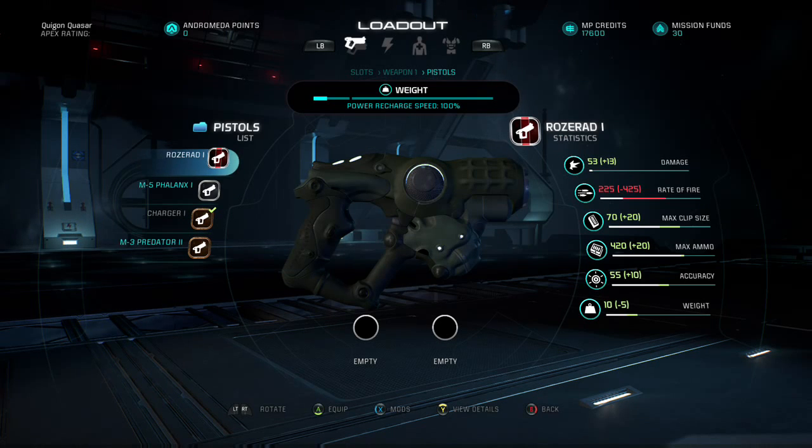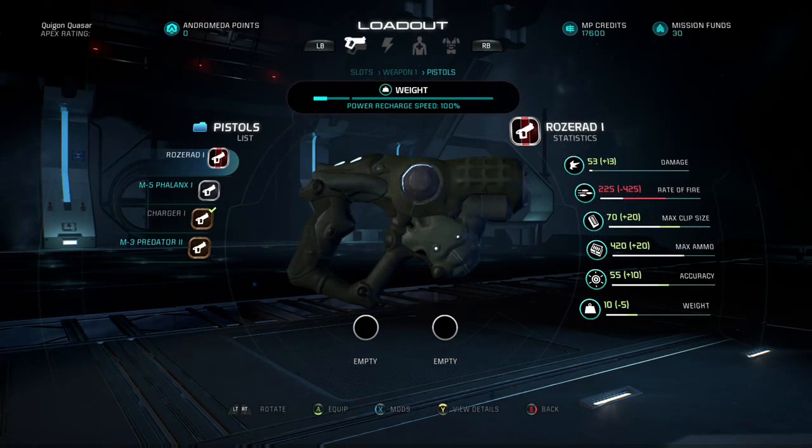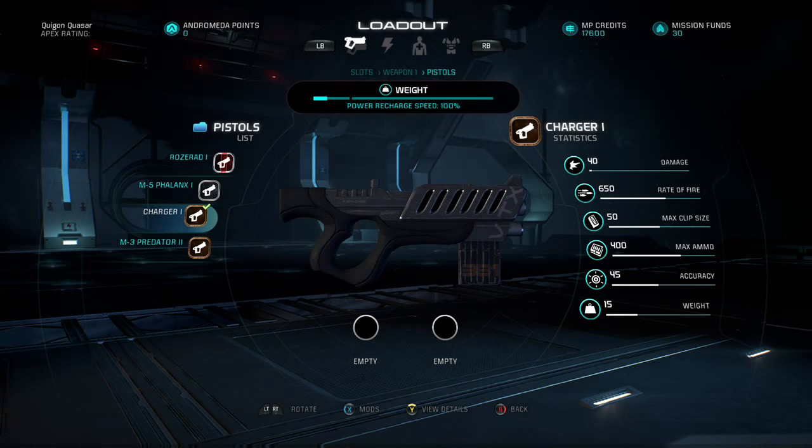So the ROZERAD does come through on this. It's an N7 weapon, though. At the end of the day, that is an N7 weapon, so it's probably going to be better than the default grade 1 unupgraded Charger. I don't know why it's not showing the image there. But yeah, probably go with the ROZERAD. In terms of the end verdict, I'd probably go with the ROZERAD Pistol.